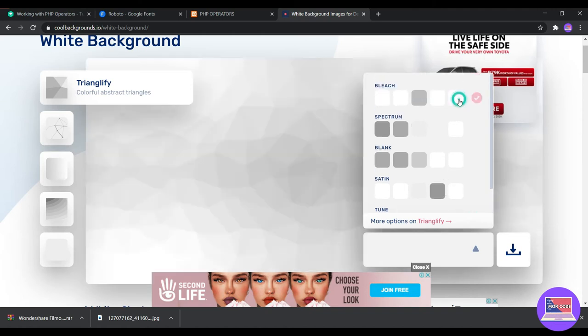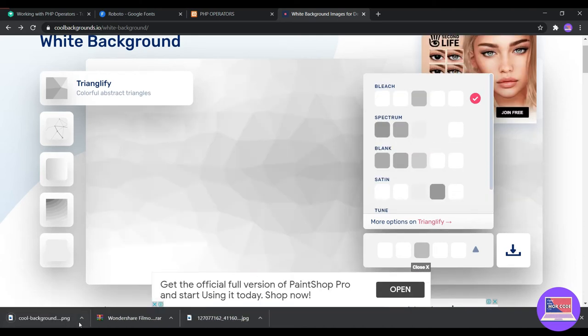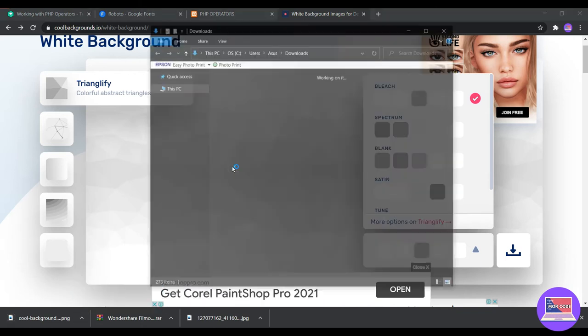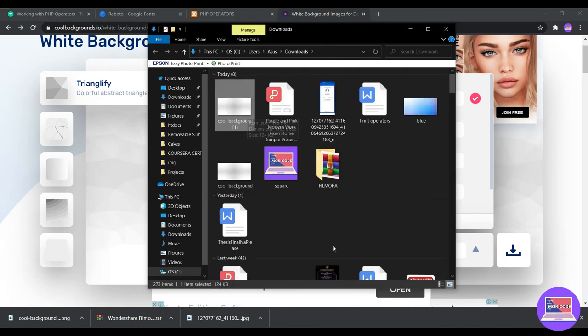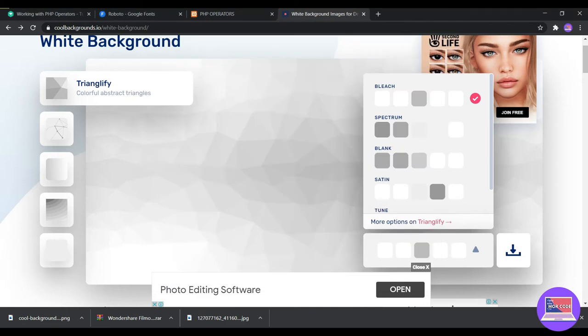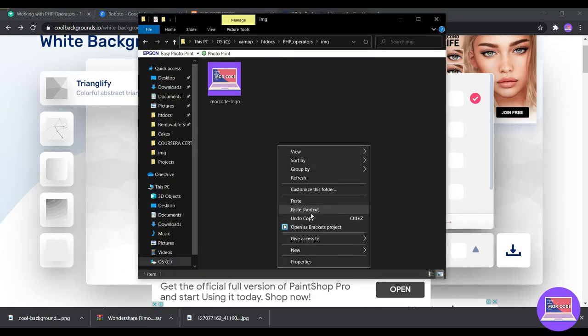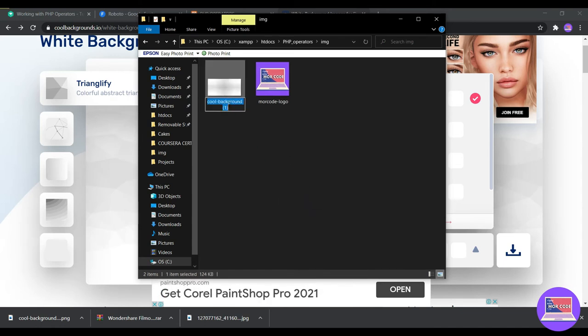Maybe this will do. Download and show in folder, copy and paste it here inside our image folder, and let's name this white background abstract.